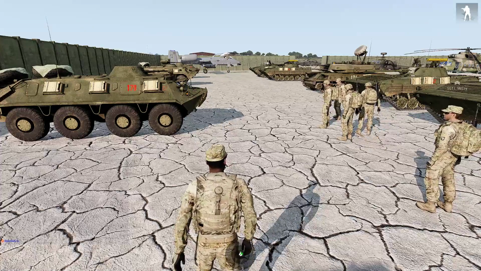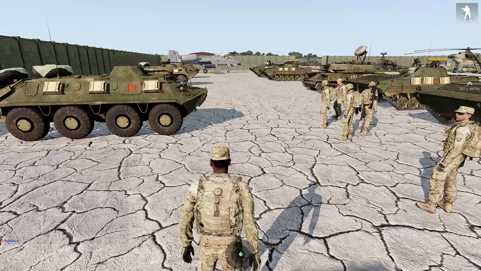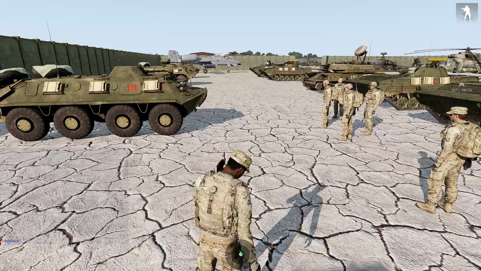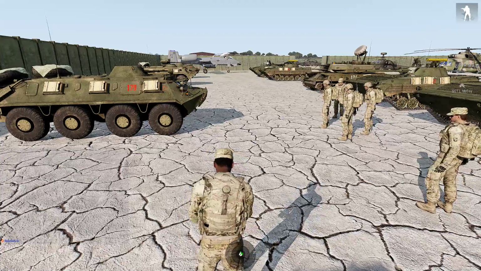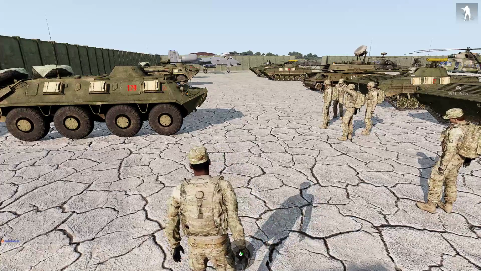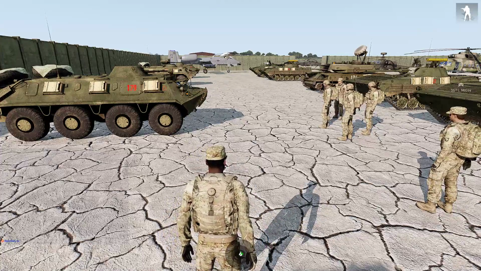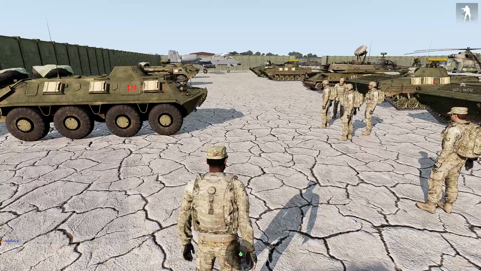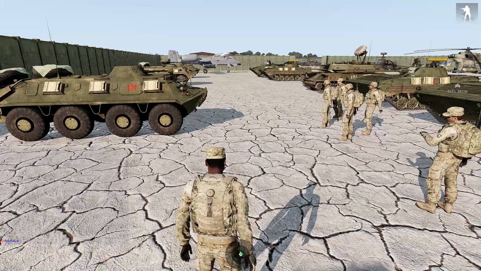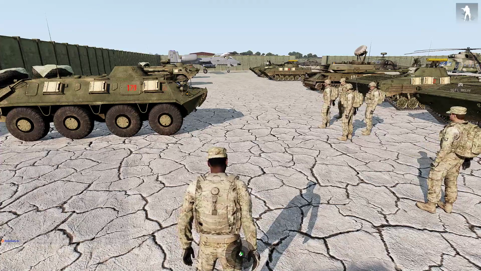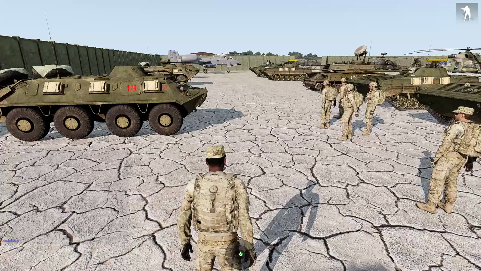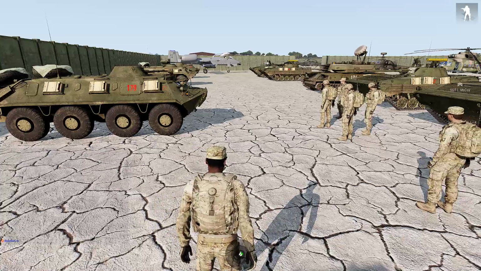You can engage this Vic with 40 mike HEDPs. Then, if you need to, the LAW, and if you really need to, the AT4. If this Vic stops and your grenadiers can put four, maybe five 40 mikes right on target, it'll cook this off.